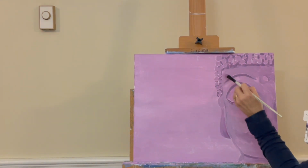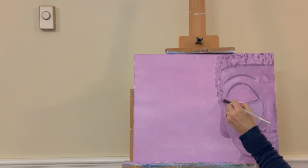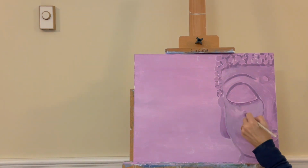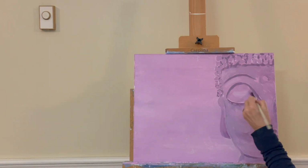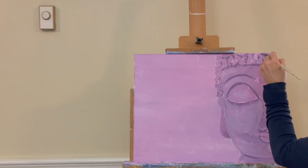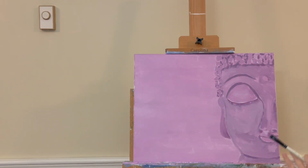All right, so that's going to be lighter. I'm going to put a little light color right in through here. There's the cheek and the eye and the nose. All right. Down here, there's going to be a little chin highlight. All right, so that gives us a little idea of how we want to get our Buddha in.